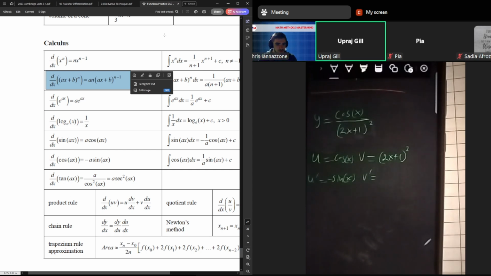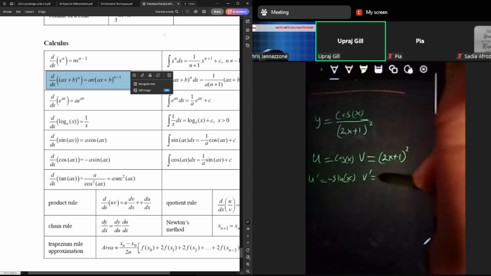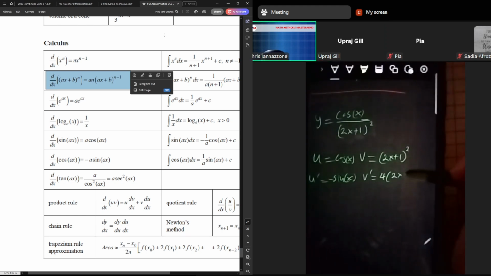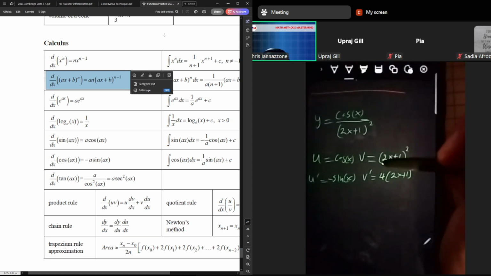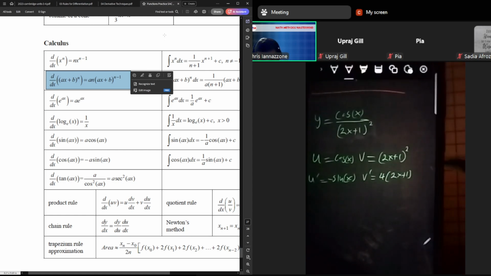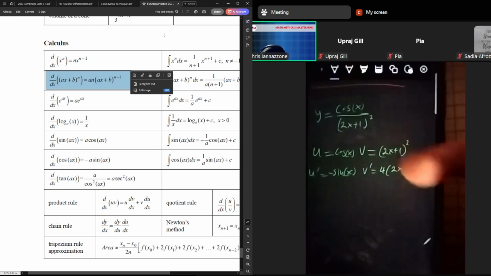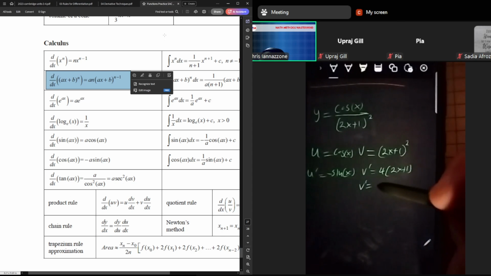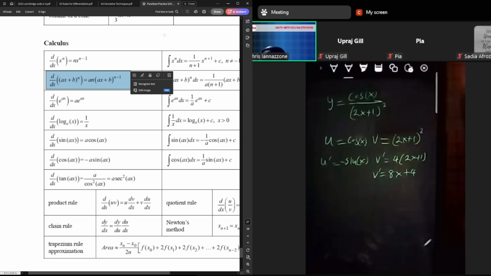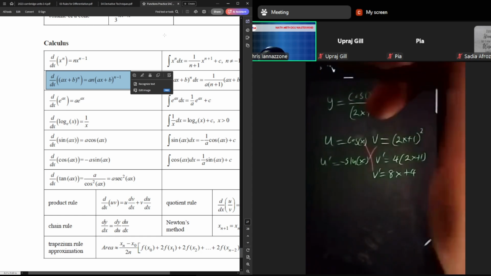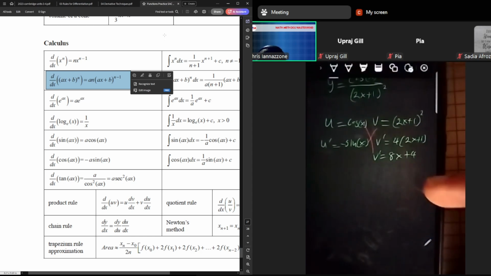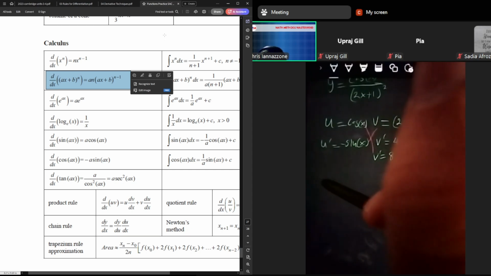Is it just 4 times 2x plus 1? Yeah, that's it. 4 times 2x plus 1. For everyone else, it's because the 2 comes out the front, but this other 2 also comes out the front. 2 by 2 is 4, and then from there, power down the front, reduce it by 1, which is why the power of 2 is no longer there. And at this point, you can just chuck this through. And then from there, finish off the quotient rule, which is we're going to have what?